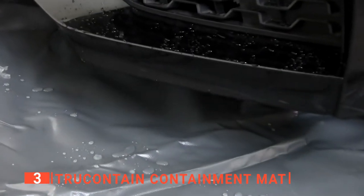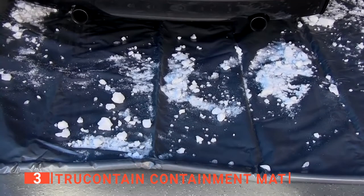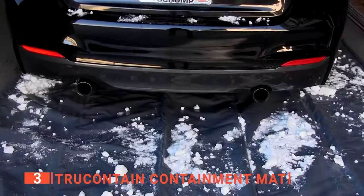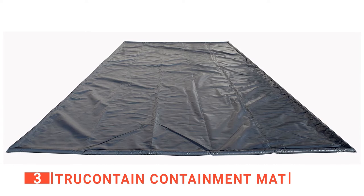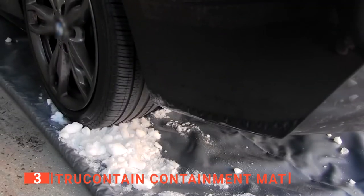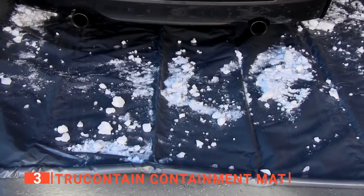It will keep liquids from seeping out from the sides and has a radius of up to 2 feet inward. Each mat is backed with high-quality suction cups, and it is simple to install. It can be cut to fit any area on your garage floor, taking up little space while keeping moisture out of your home. We like that it can save you hours of cleanups as it keeps your floors dry and clean, even during the winter when snow and ice can damage your garage floor. This product is also made of strong materials that can deal with daily use while showing no signs of wear.